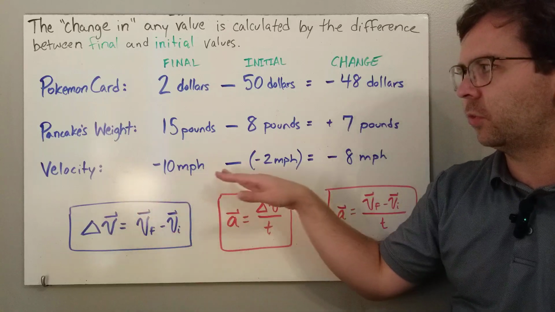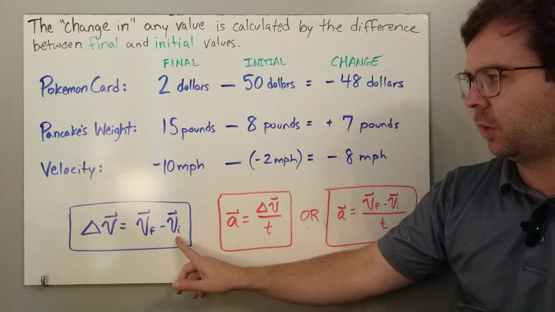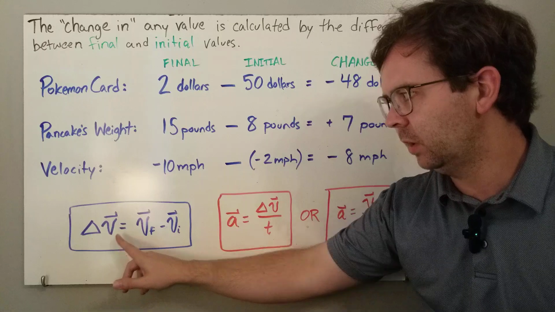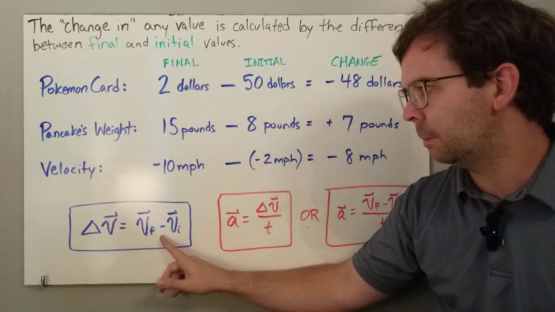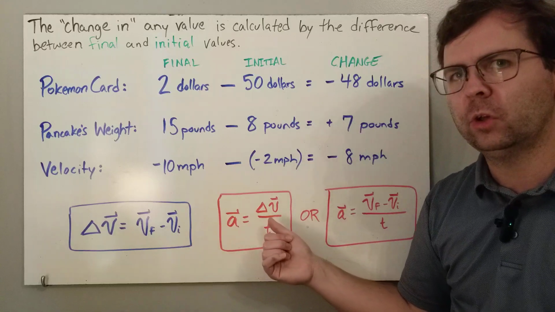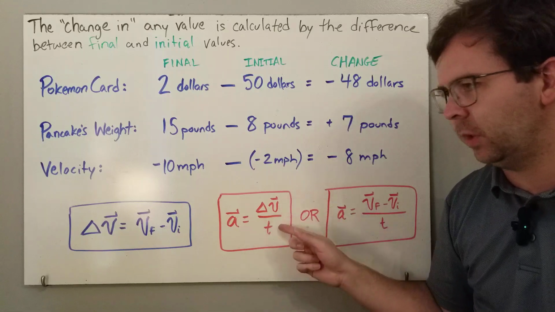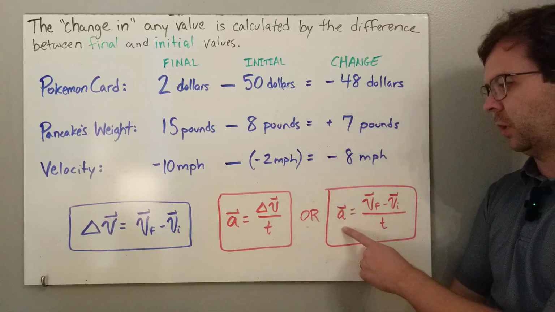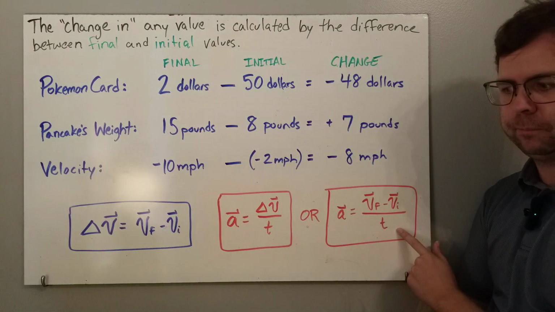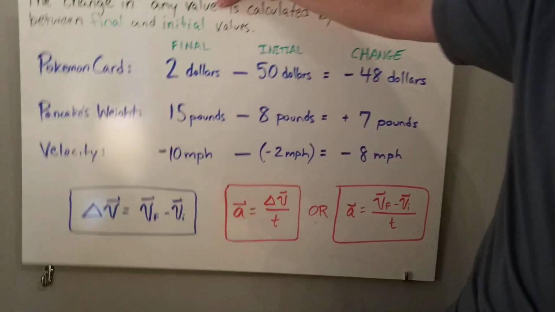So we can write this idea of final minus initial like this in physics. We use these little subscripts here, little letters below the regular letters. So the change in velocity is the final velocity minus the initial velocity. So if you look back at our acceleration equation, we can now rewrite that an additional way. So instead of writing acceleration as delta v over t, you could rewrite that as acceleration is the final velocity minus the initial velocity divided by the time. And this is one that we'll often use when we're doing word problems, and you'll see why. Let's look at one.